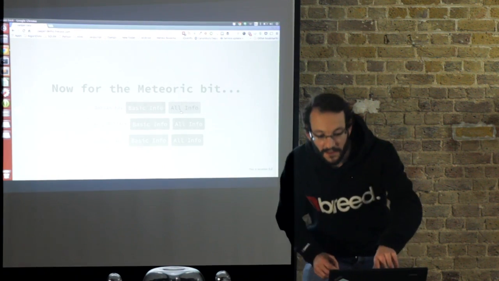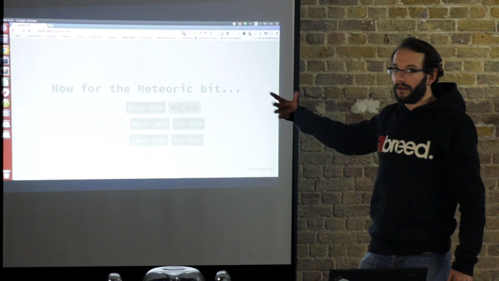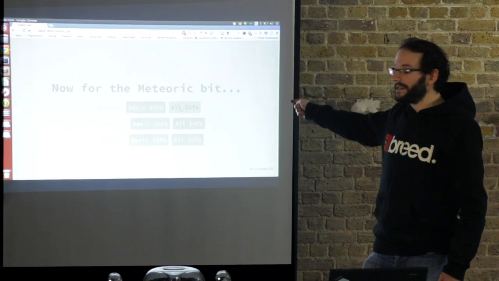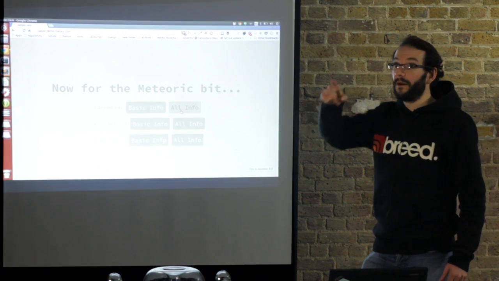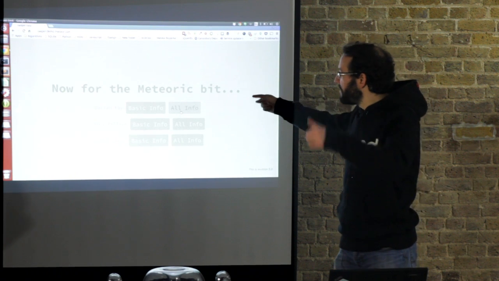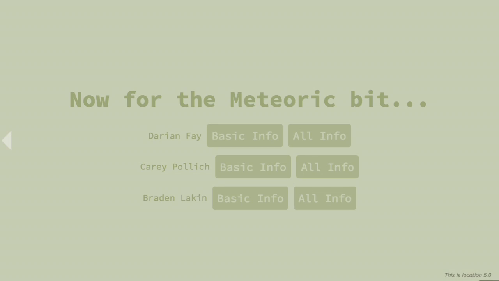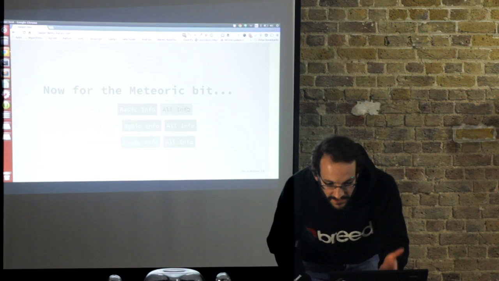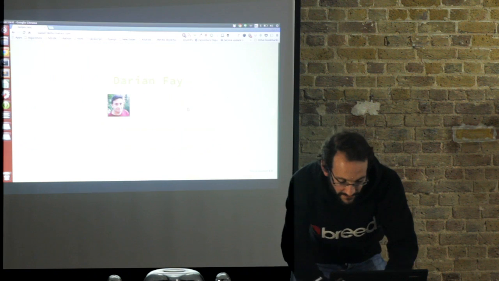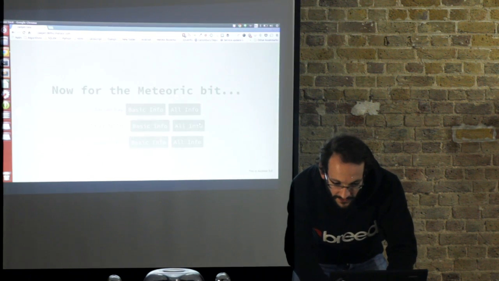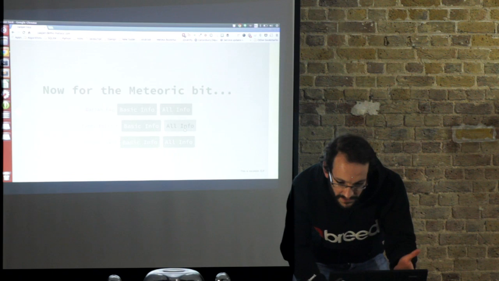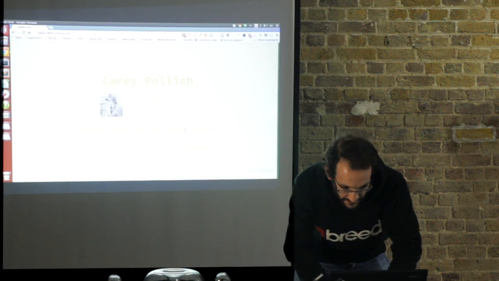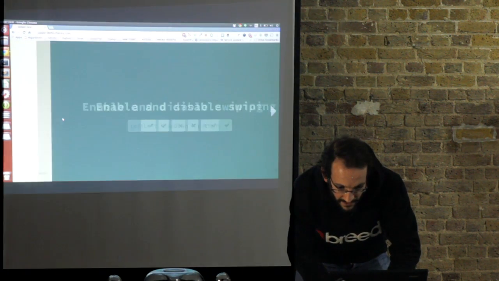All info. In this little demo app, the basic info for all these people is already present on the client. If you want to subscribe to something else, it's clever enough to wait for the information. So it's waiting, and then it will show you the information once it's there. It's basically wait on, exactly the same as Iron Router, and you can wait on loads of stuff. So again, it's going to wait until it's got the information before it renders anything.